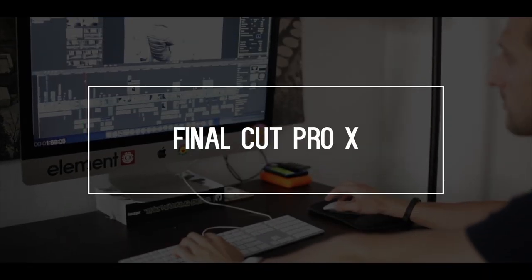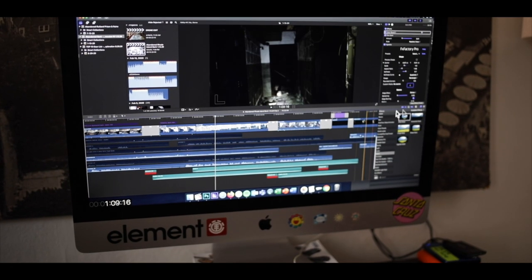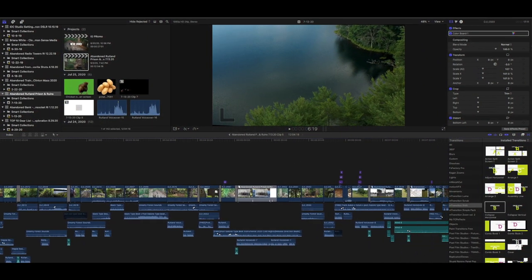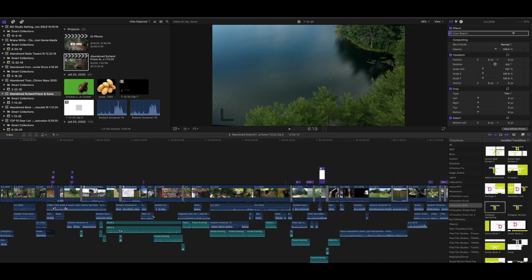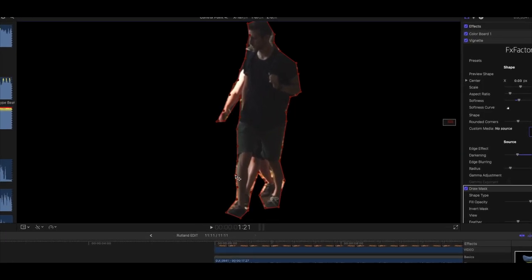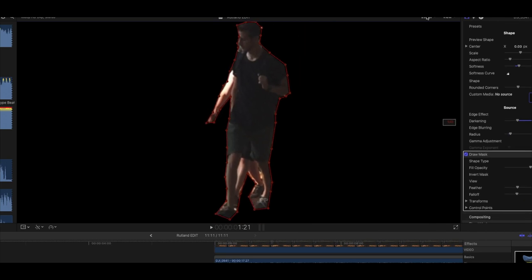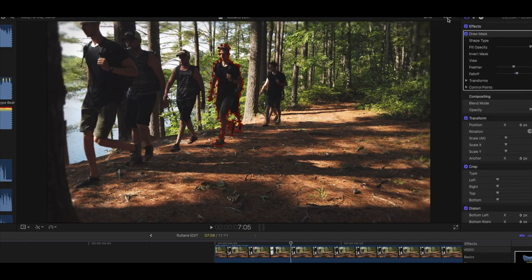Finally, my editing software — Final Cut Pro 10. This is my favorite part of video production when I get to sit down, build the story, and just edit. This is the timeline for my latest video, the abandoned prison camp in Island House. One of the edits in this project that I was excited about was a motion freeze frame of me and Eric walking in the woods. I had to draw a custom mask around each of us and then overlay that image — it took a while to refine the points and get it to look seamless. This maybe took an hour for about a five second clip, but worth it.